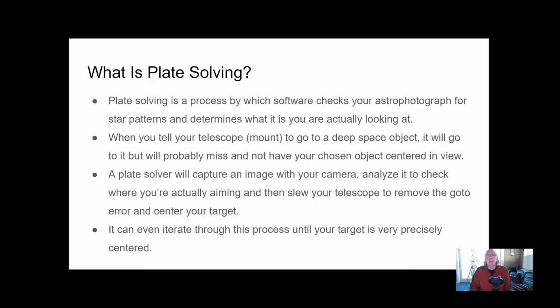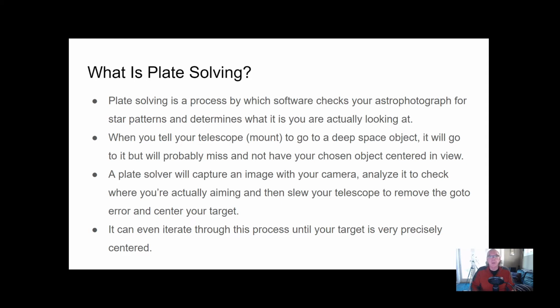But plate solving, this is one thing that I would like the automation software to do. I'll be doing a video around plate solving once I'm actually up and running with the automation software I've selected, and we'll dig into that.